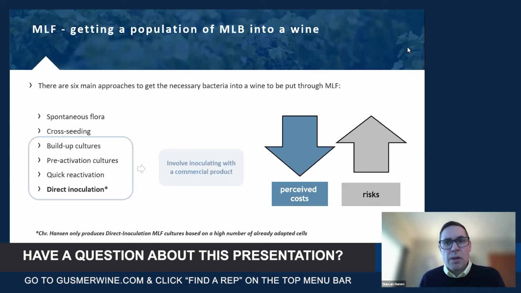The direct inoculation works around 2 key facets. The first one is getting a really high number of cells. And I'm going to talk further about what we call the magic number. But it's about having that critical mass for malo to happen. But you don't just want to have a high level of cells. The other really important thing is to have cells that are really well adapted. So in our production process, we make sure that the Oenococcus cells are pre-adapted to wine. So when you do inoculate them, 100% of them will survive and won't die, and we'll be able to start the job within days.